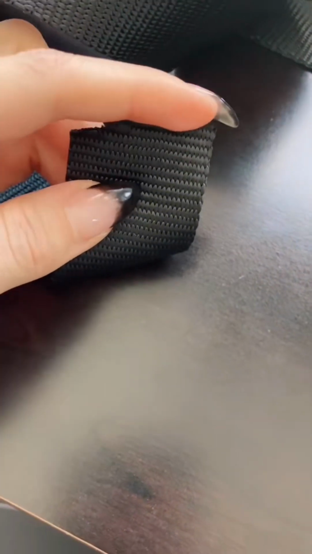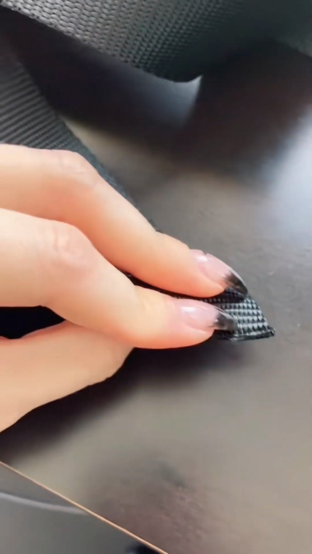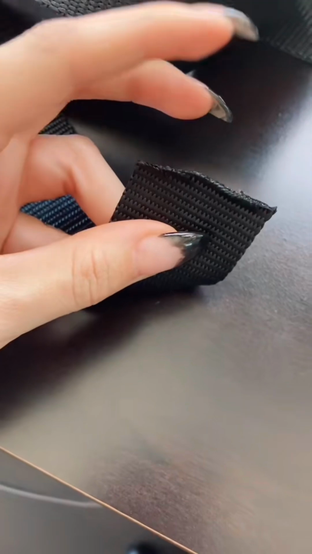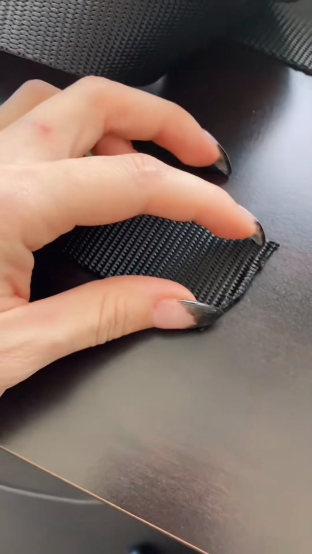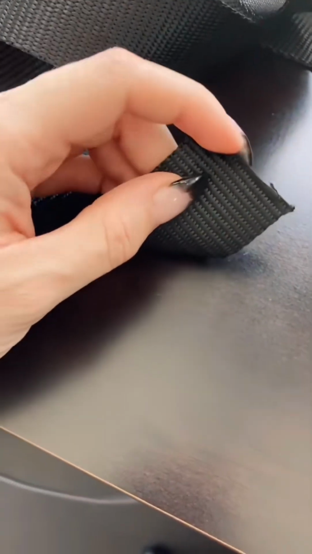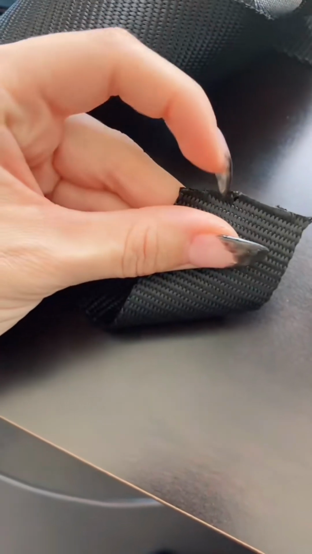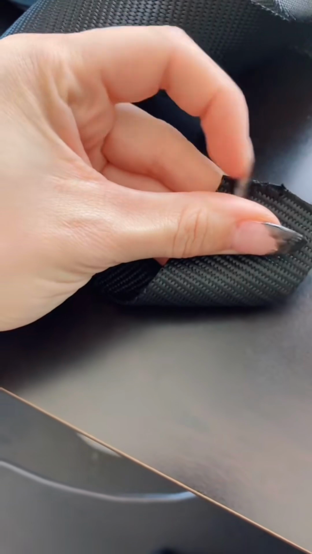Just as a sewing tip, anytime you cut nylon webbing, it ruins the integrity horribly. So you must use a lighter or some kind of flame to burn and heat seal the edges. Otherwise, all the sewing you do is just eventually going to come apart. Like even just doing this, it just comes apart so easily.